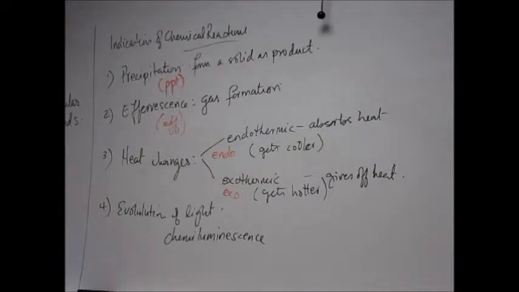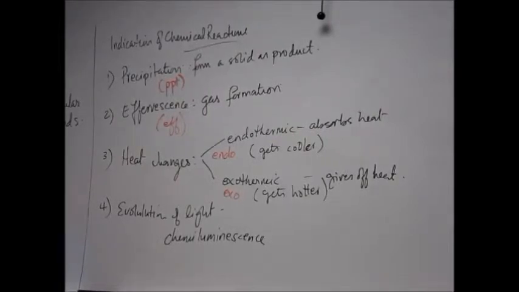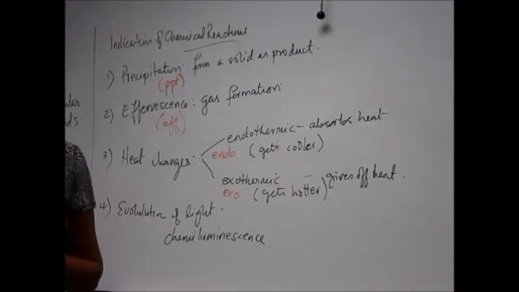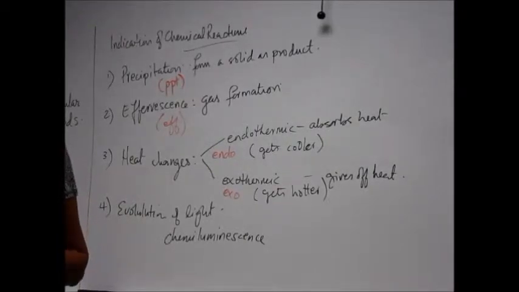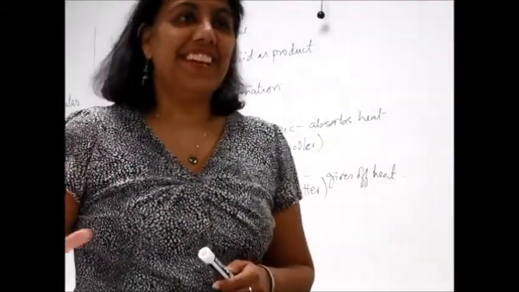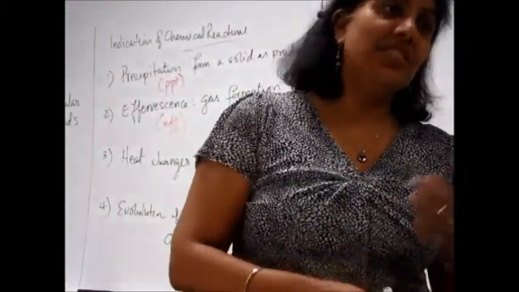Yes? The lab we did with magnesium oxide, would that be considered evolution of light or heat change? Well, it depends. Did you see the light? Yes. You saw it? Okay, yeah, a lot of my students didn't see it. Our professor lit one on fire as a demonstration, so we saw it. Okay, yeah. So, yeah, that is actually chemiluminescence.